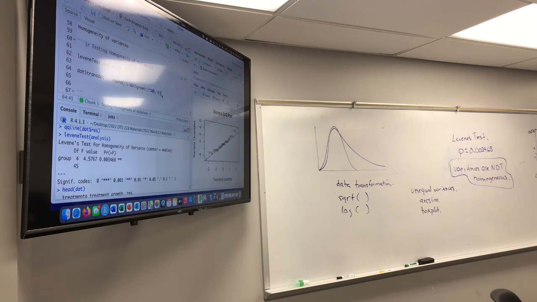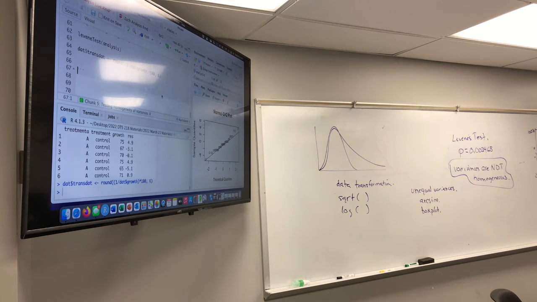This is not a very usual transformation. So I'm just telling you that. Don't think that this is a transformation that you can just whip out of your back pocket and do at any point. Look in your textbook when you have data that are not normally distributed or don't satisfy the homogeneity of variances assumption, and use those more standard sorts of transformations.